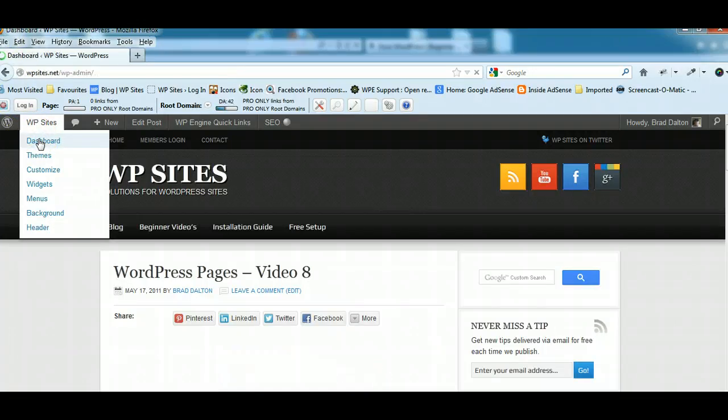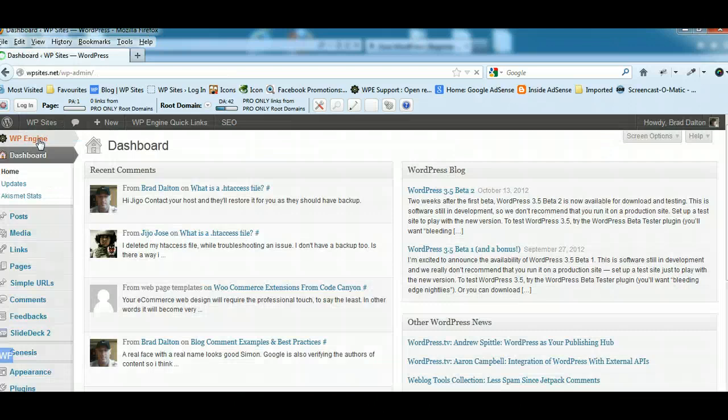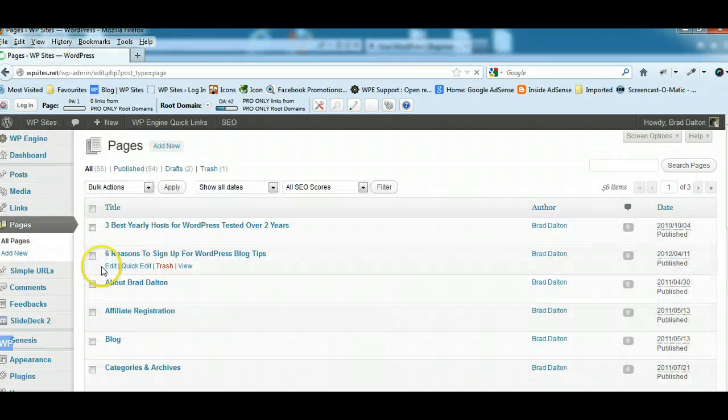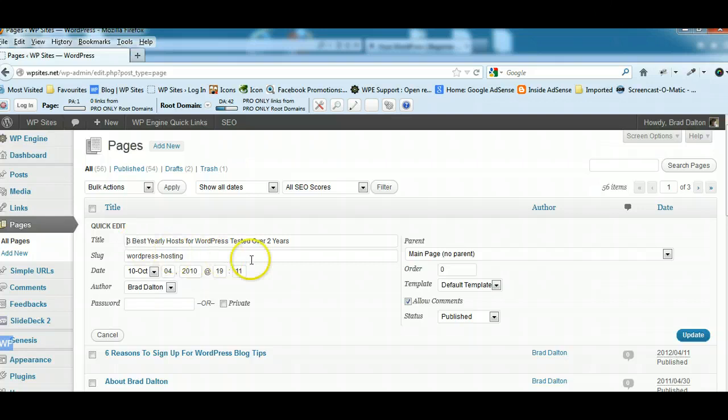We've had a look at changing the different page orders. Let's just have a look at editing pages. It's pretty much the same as posts. You go down to pages, all pages, and you can find the quick edit links like we have in posts. So you can quickly edit the title, the page slug, which is included in the unique permalink for each page and post. You can change the author, all these different things here. You can change the page template. So this is just how to quickly edit a page.